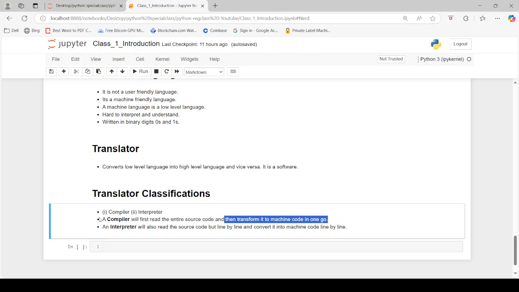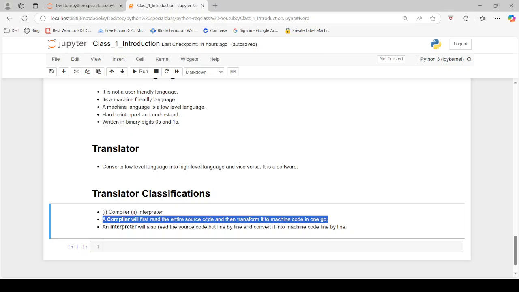So what is a compiler? A compiler is nothing but a translator. What is a translator? It is a software which is used to convert low level language to high level language and vice versa. So a compiler is a type of translator which will read the entire source code and then transform it into machine code in one go, at one time.